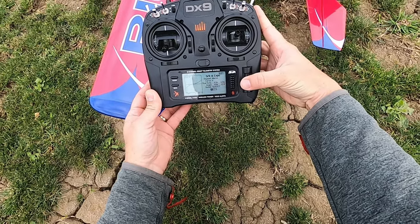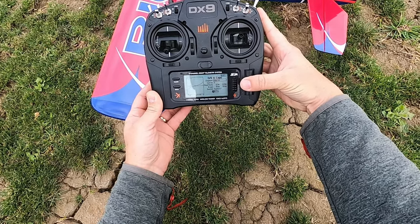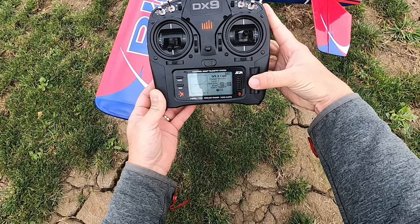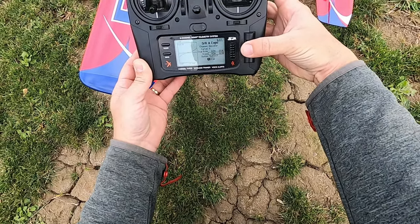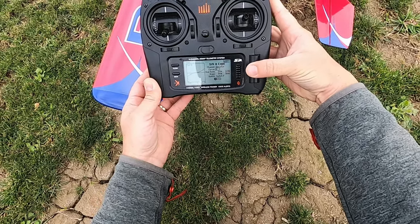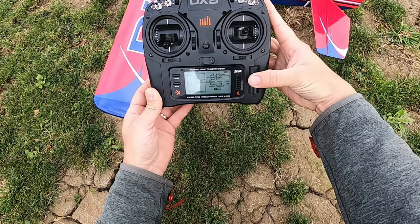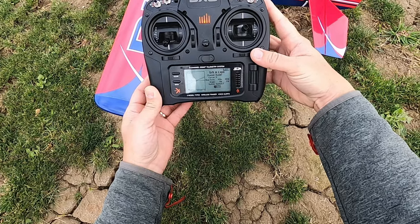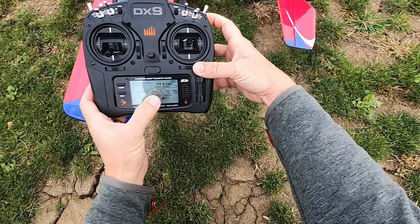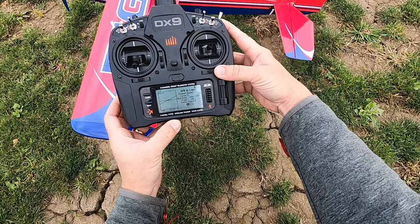These are all pilot preference, but with these control surfaces being the way they are and the type of flying that I'm doing, my elevator is only at 60%. I would classify this as a stunt type aircraft. I'm going to keep the rudder in, but the rudder is only moving 48%, is all that we set that up for, and it's everything I needed out there.